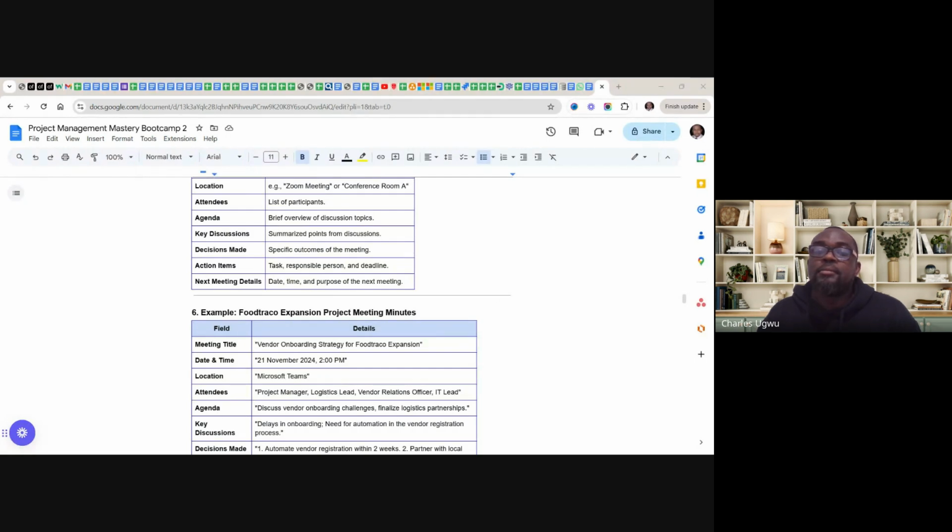I'm going to give you an example of a meeting. An example is a stakeholder requirement gathering meeting. When you are trying to gather requirements, you know the stakeholder you're gathering requirements from. For instance, you want to gather requirements from the project sponsor. So his availability will determine when the meeting will hold.